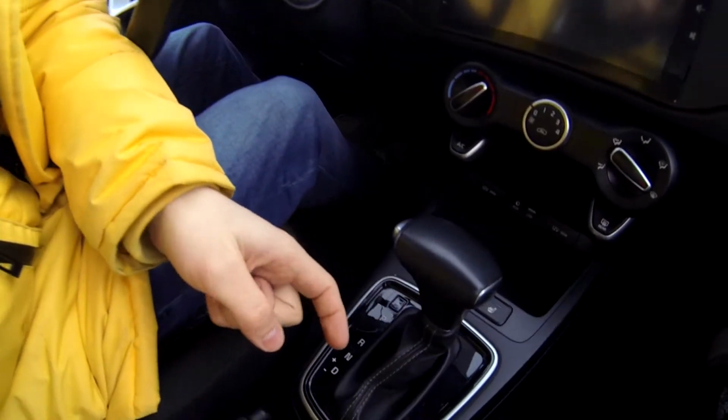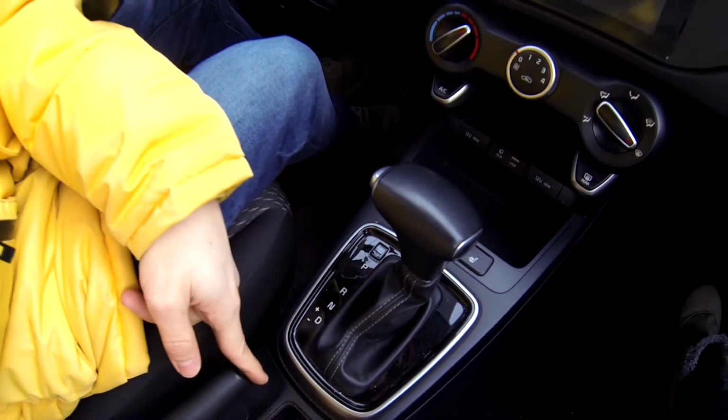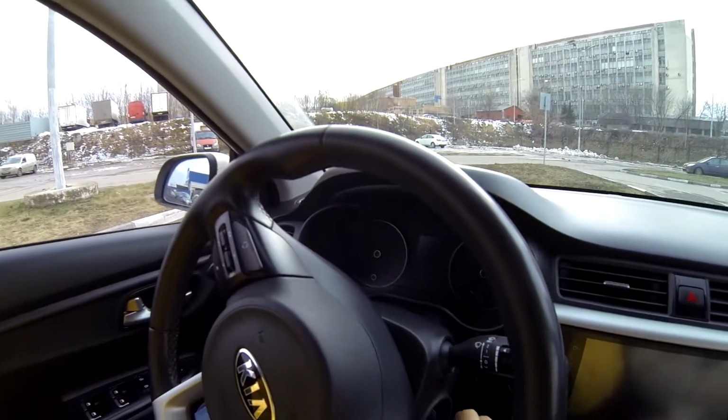And just look here, look here. What is that? That's a gear changer from a Humvee. Haha. Well, maybe not like that, but kind of, right? Still, it is awesome on a super cheap car, which is not the cheapest car, but one of the cheapest. These are very nice small details here. Now let's start the car and see the gauge cluster.